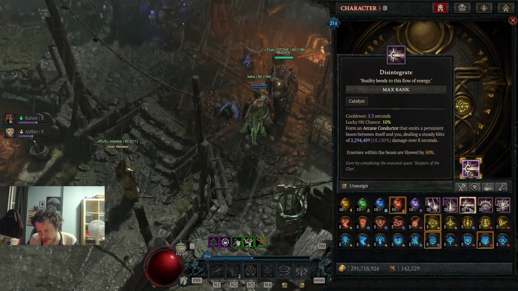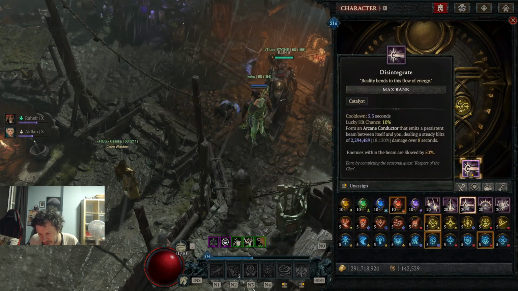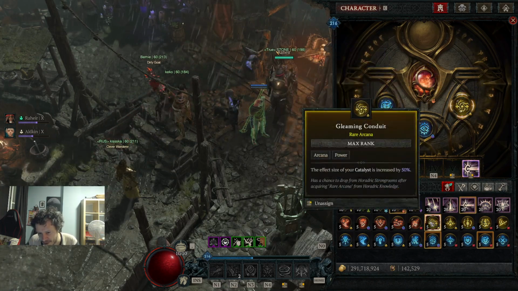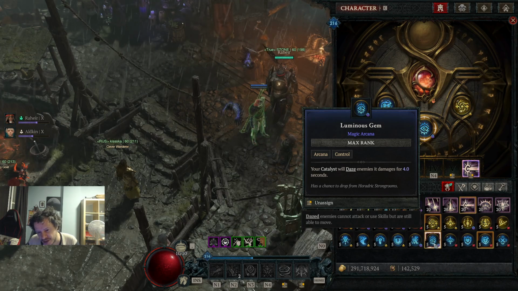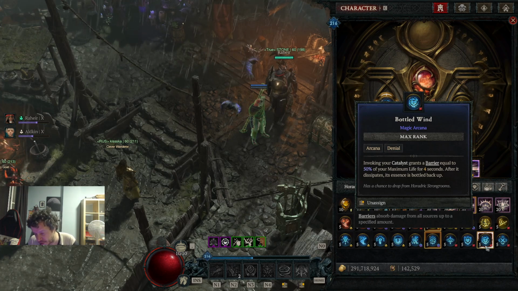I have Disintegrate. I can use it on the Hunter as well. Doesn't matter too much. Disintegrate with Smoldering Amber to blast away the walls. And we have 3 different things. Size increase, this is not really very good. Days, these are to get different schools really, and this is 50% barrier, which is insane, right?